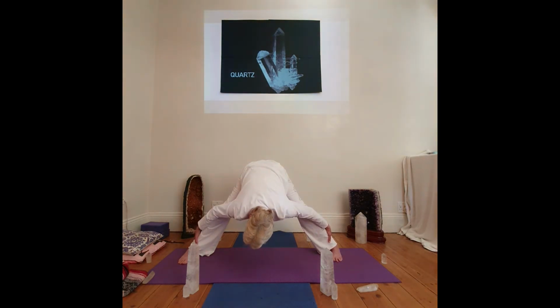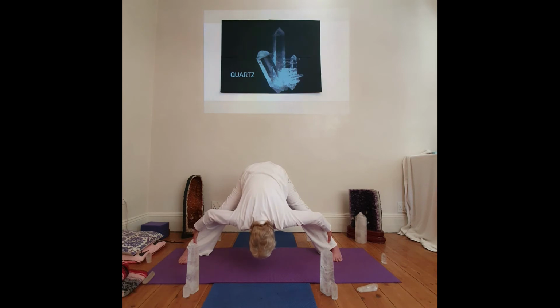Choices, you can hold onto the side of your legs. Pull your elbows out to the side. You can walk your arms through. Or you can have your palms facing forward. Weight on all four corners of your feet. Now, the unnatural tendency is to want to close our eyes, keep them open. I know for me it's a natural tendency, but now I want you to open them, stare at a spot between your legs, breathe into it, draw in that crystal energy.